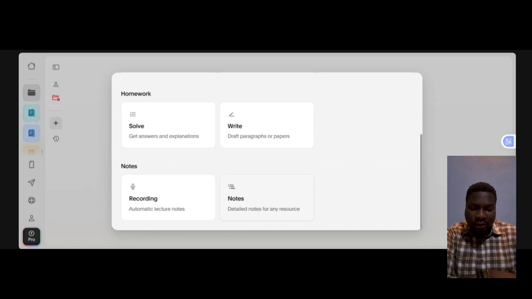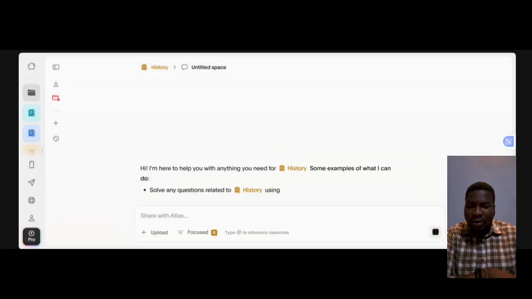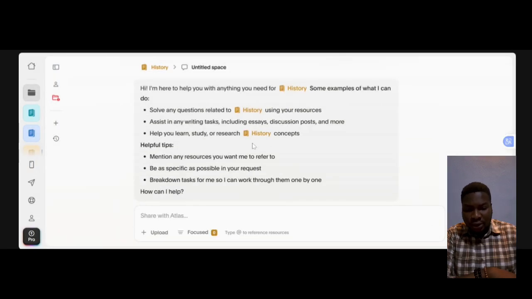If you have your device, it helps you record and takes note of all the things that go on in class. And all of these things are ingrained as part of the data that the AI tool gets its knowledge from, and you can go back and ask questions on it. I think it's really awesome. Being a personal assistant for students is really going into the several things that students would find issues with in their day to day. So you could chat with AI, and you can start to see different things that could help you solve different problems and several other things like that.